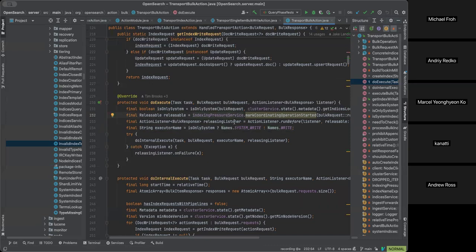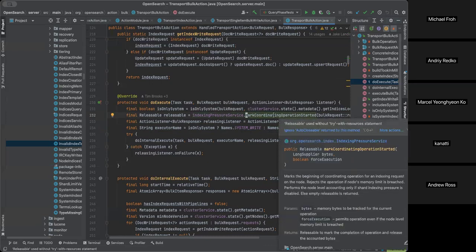Interesting idea. We also have this call out to the indexing pressure service.